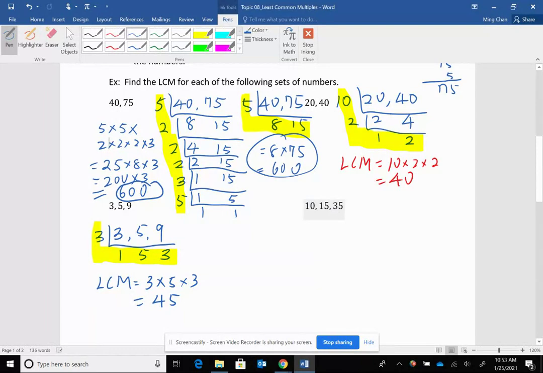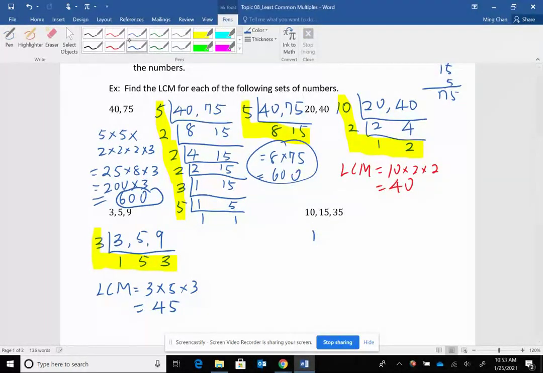All right, between 10, 15, and 35, I can use a 5 first. So that'll be 2 times, 3 times, and 7 times. Okay, find me a number on the outside that can go into all 3 of these. No, don't have it. Find me a number on the outside that can go into any 2 of these 3 numbers, within 2, 3, and 7. No, you don't have it. All 3 of them are prime, so they can only go into themselves. So you can stop here and then multiply all the numbers on the outside.